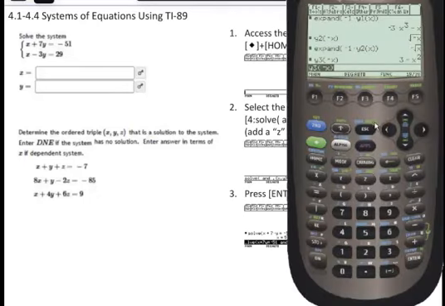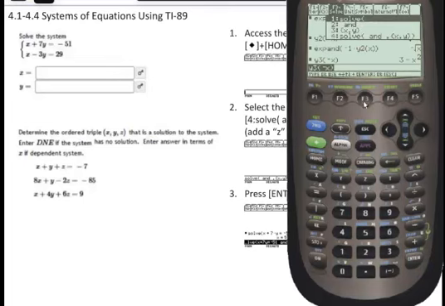To solve the system, we need to find our system solving template, which is located in the custom tabs. So if you hit second home and access these custom tabs, F3 is your system solving template. If you choose that, you can enter your equations directly in before the ands.